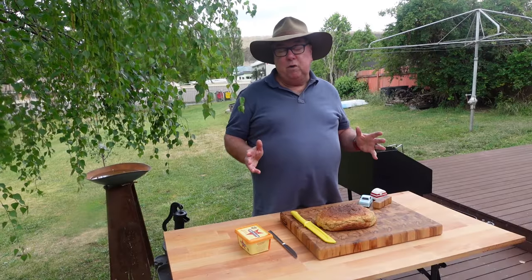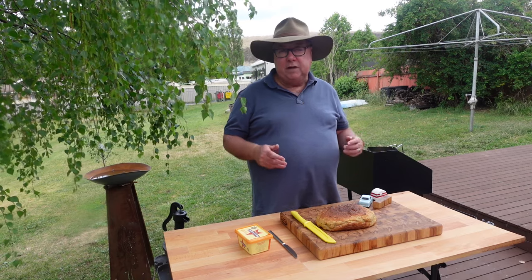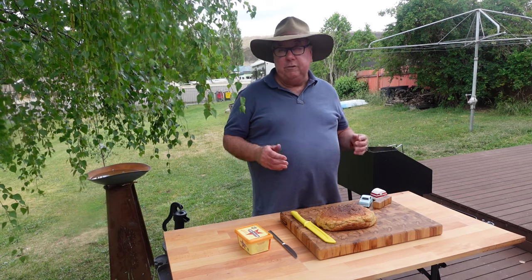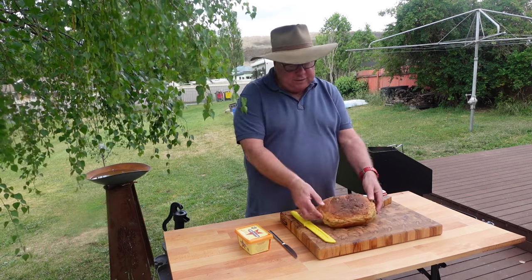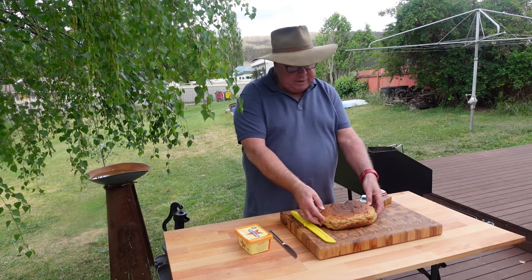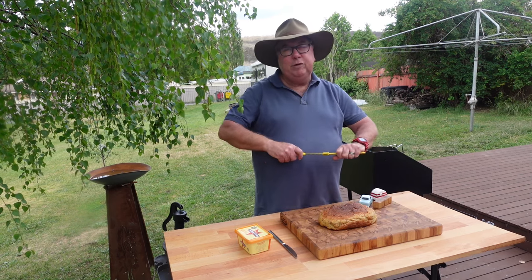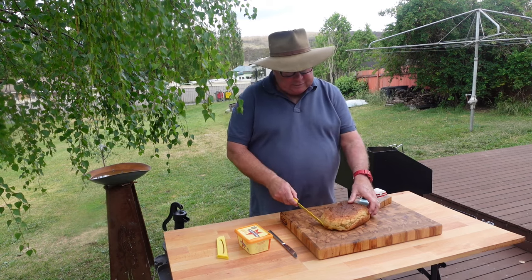Well, I feel that went quite well. The camp oven, the bread making camp oven, I thought was great. It was very simple to use. It was a good size. It wasn't too big and everything. And I think that the bread mix turned out pretty well too. So I'm very happy with that. But the proof is in the pudding. Proof is in the eating, sorry. So let's open it up and see what it tastes like.